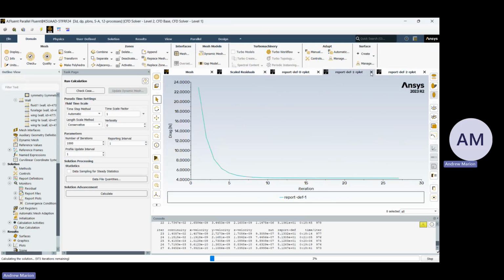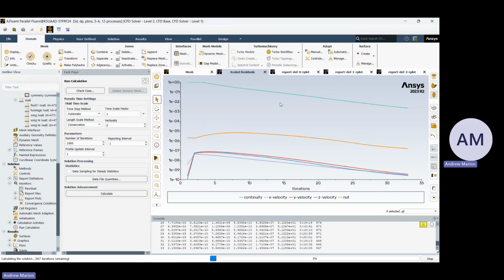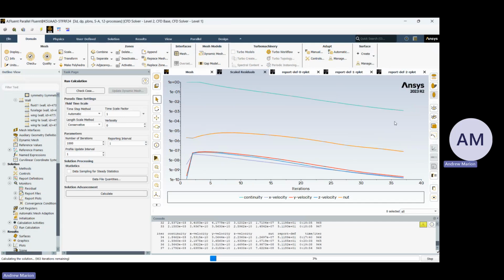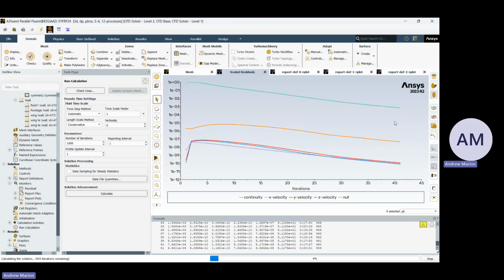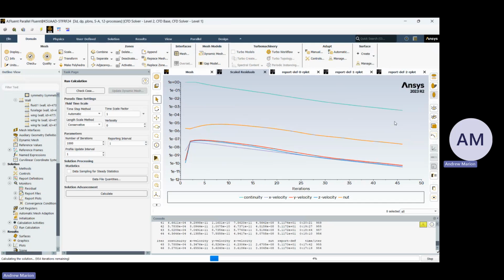So you can see how quickly it goes down. It starts all the way up at 24, but now it's down. It's starting to stop changing. Your residuals are coming down. So we'll see. They might actually not. I don't know what we did differently. When I ran this before, it went down a lot faster, but it's still going down really fast. It's already converged to -4, which would be fine, but we'll let it keep running for a bit.